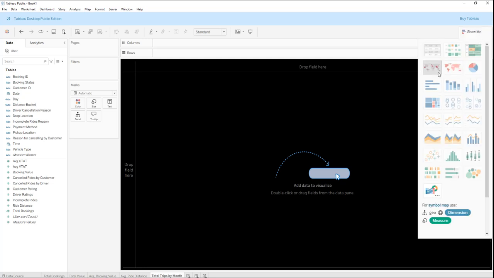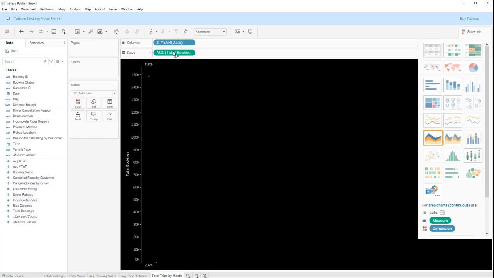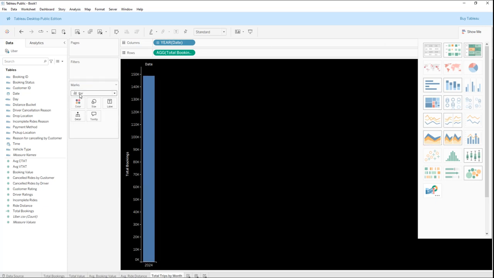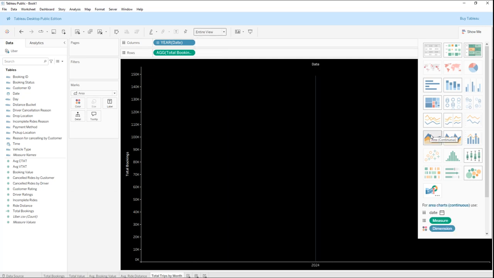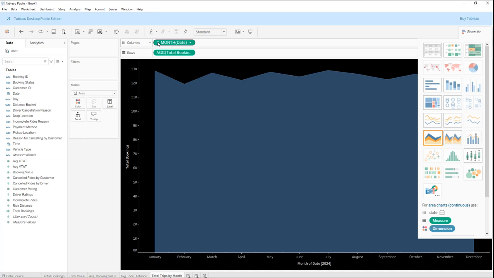Here we have the area chart, so we have the date in the columns, and we have the total bookings. So it will be an area chart, entire view, and here it will be in months.